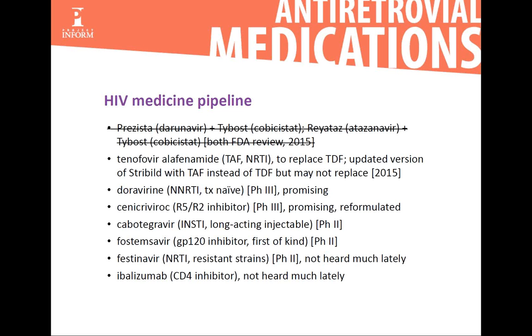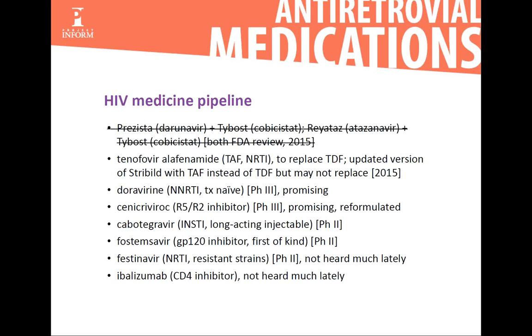Doravirine is a very promising new NNRTI. You'll see it as phase 3. I think maybe it might be 96-week data in treatment-naive individuals. So this, I think, has overcome some of the resistance mutations that have developed to other NNRTIs. So look for doravirine. That is the generic name, phase 3 study.